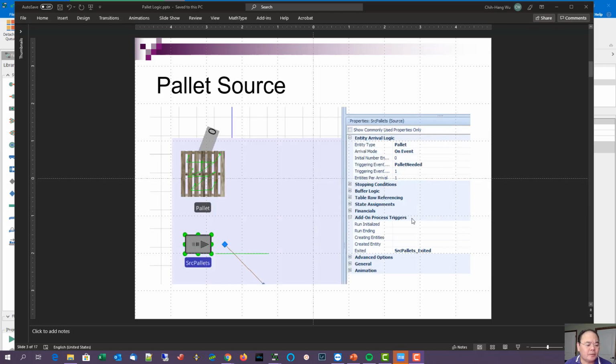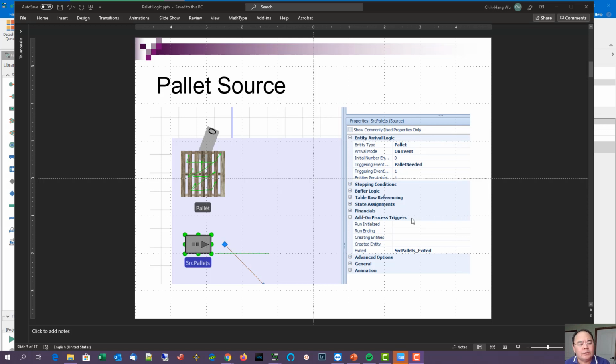Initially we want a pallet source to generate pallets. We're going to do the animation a little bit later, but I will do it offline, so it doesn't occupy a lot of video time.